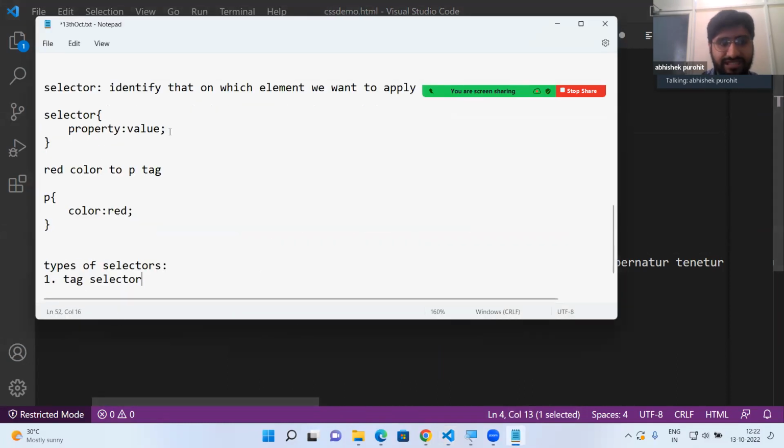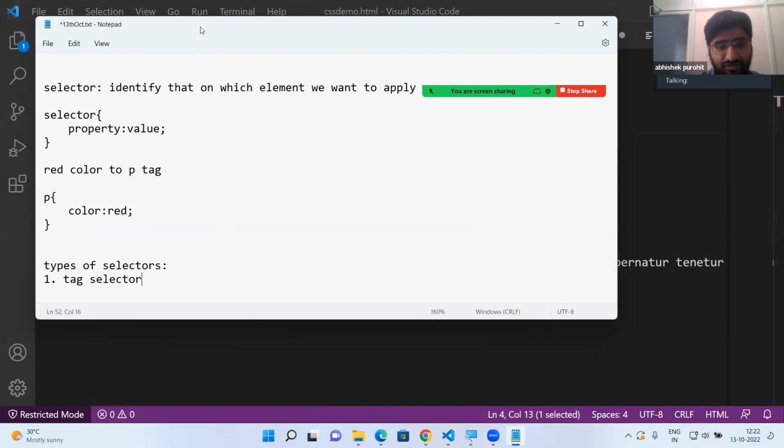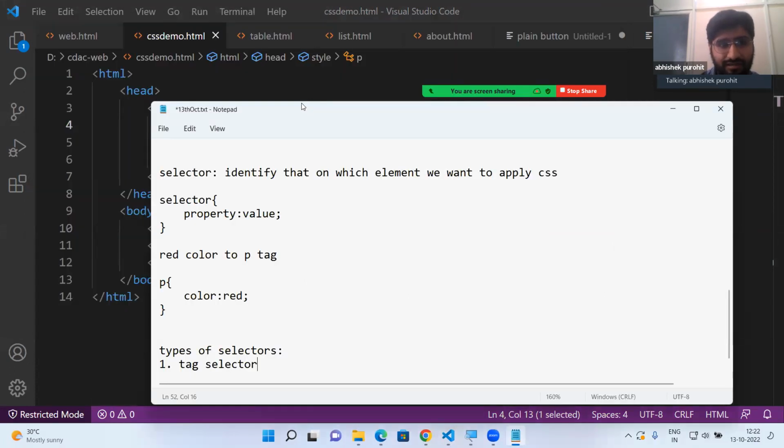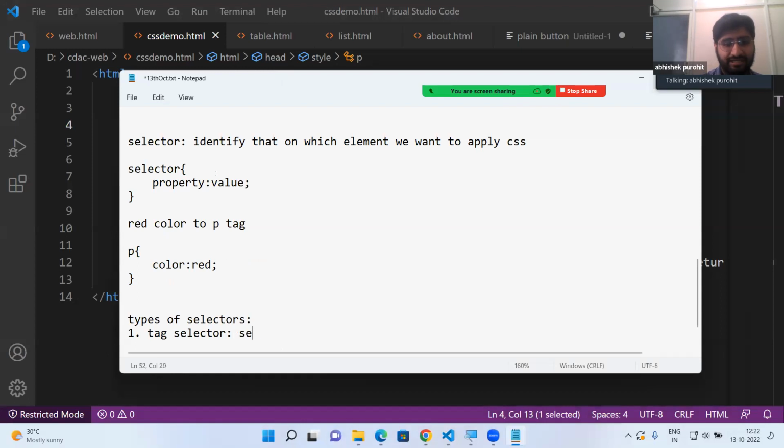So we have seen an example of the tag selector. What is the functionality of the tag selector? It selects all the matching tags. This means all paragraph tags.